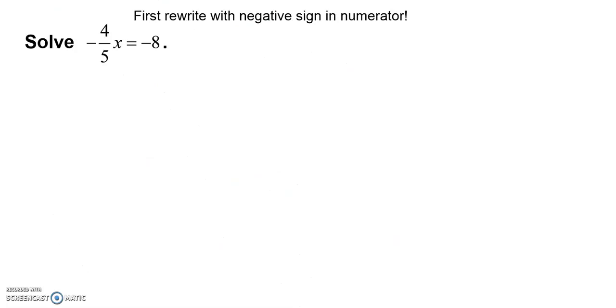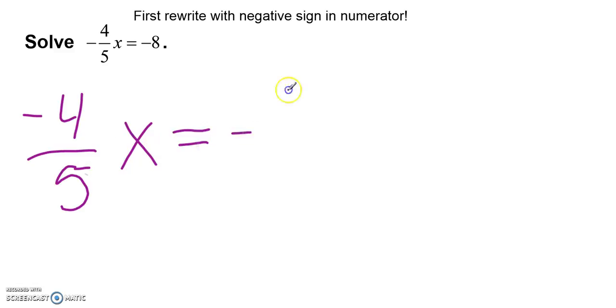Let's see. First, rewrite with the negative sign in the numerator. What is always the case is that they put this negative right in the middle, and mathematicians usually put it at the top. So we're just going to put it in the numerator too. It just makes our lives easier if we're consistent with where we put the negative, but it won't make a difference in your answer if you decide, hey, I want it right there. But in general, we will just put it at the top.